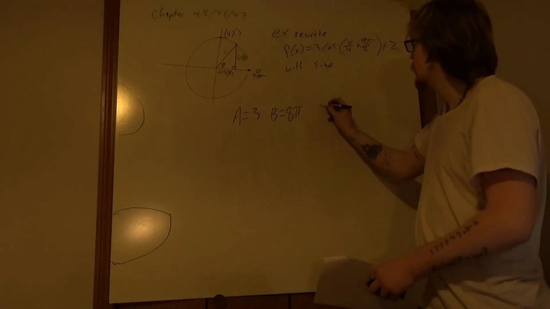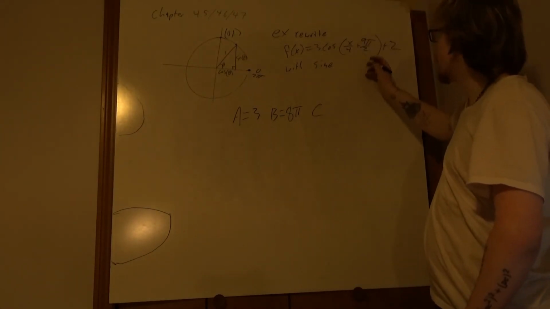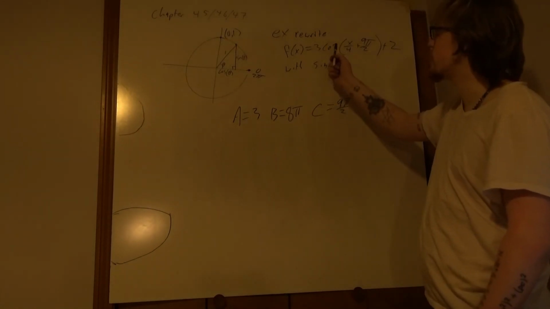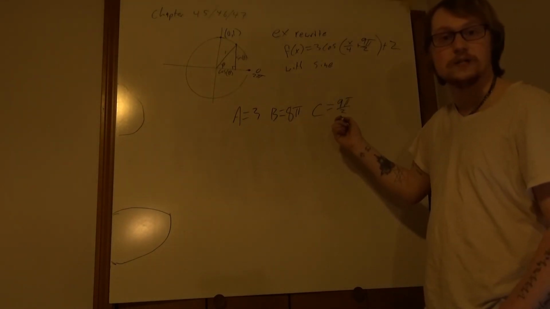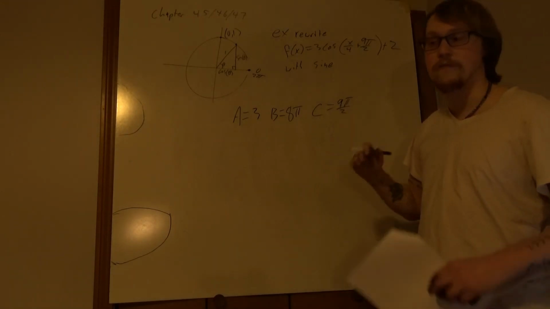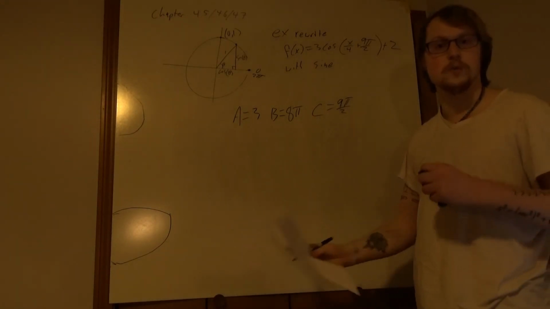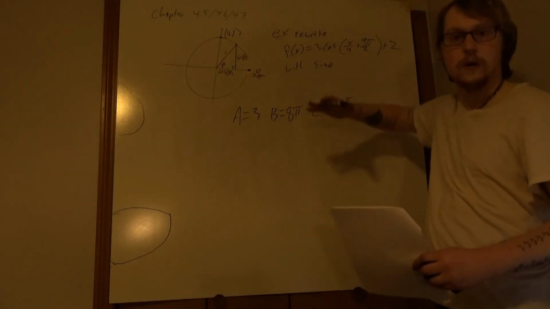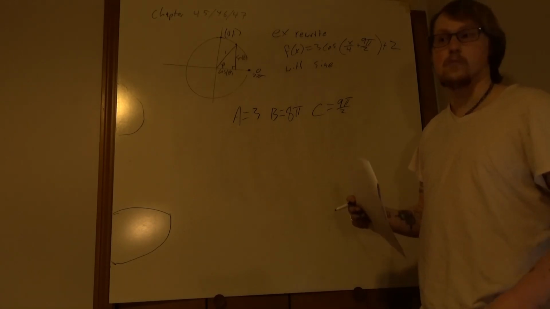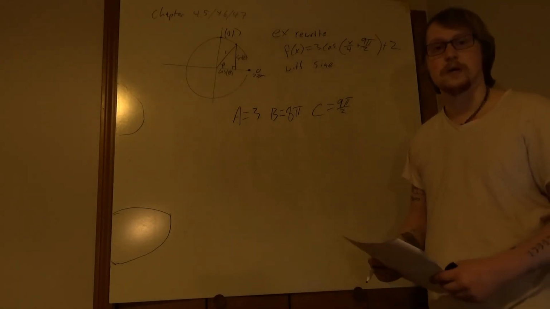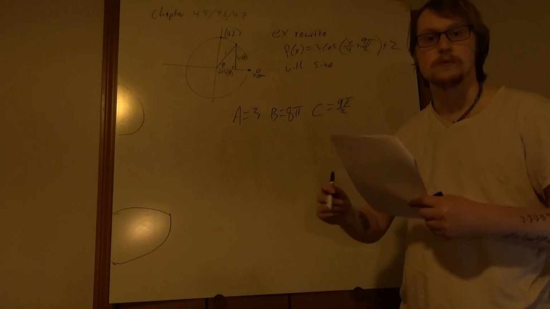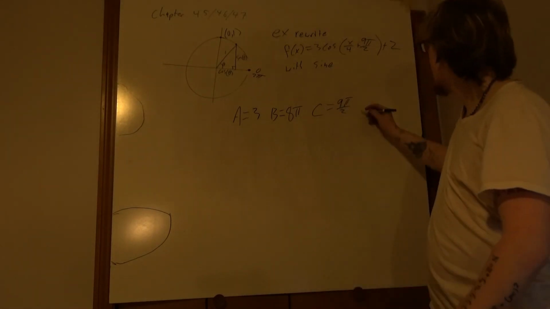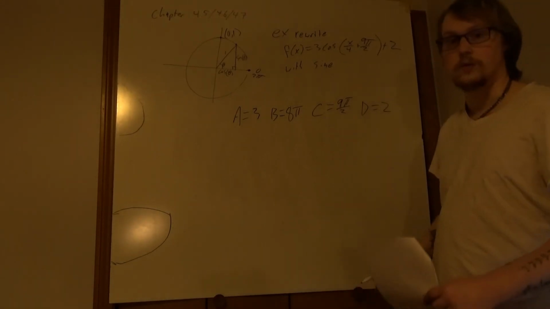All right? C, which is the change in phase, is going to be this, 9 pi over 2, and because we're looking to convert from cosine to sine, this is actually the parameter that we want to look at the most. Everything else doesn't change when we switch from sine to cosine. Like the amplitude, the period, and the shift up or down doesn't change whether or not it's talking about sine or cosine, because the sine-cosine relationship is purely based on the phase that we need to look at. And then we also have d is equal to 2.